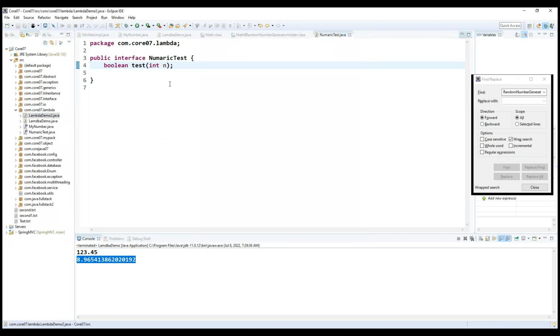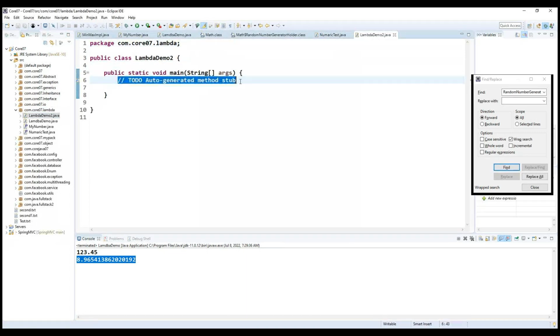so lambda demo 2, and whenever I'm defining this lambda demo 2, we need to write the numeric test here. I'm writing the test here, and if I write it like this, it will not work. Now you can see what I'm doing here.